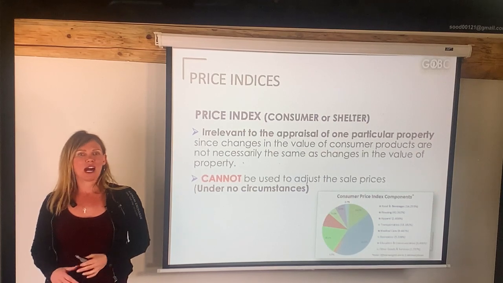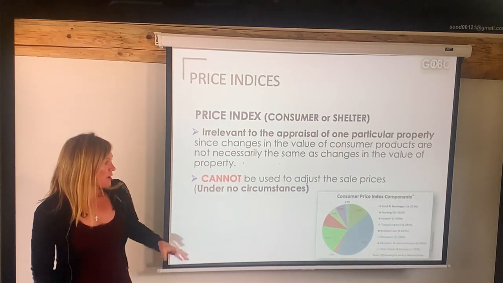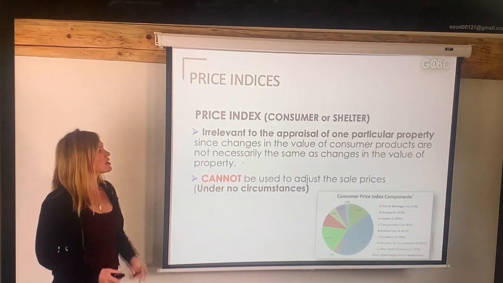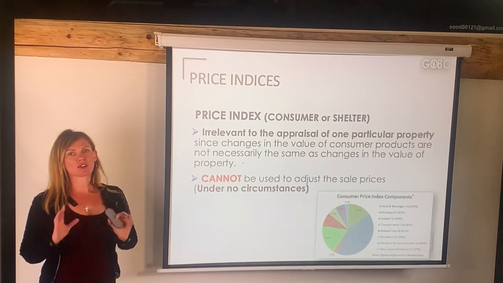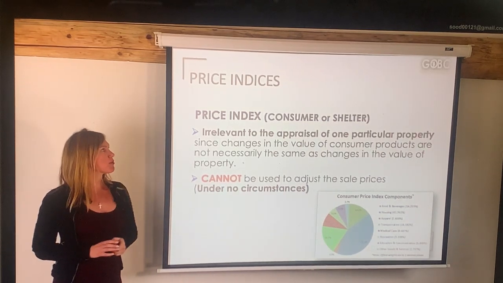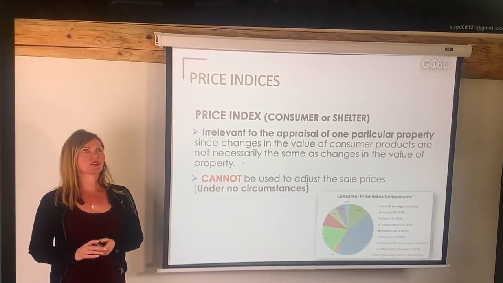We don't use how much people buy and sell of other things, like the clothing and the medical and the food and everything else. That's what they're referring to by the price index. It's irrelevant to the appraisal of one specific property, so we don't use that. Just know that when you do practice questions, you'll see one of them there, and it talks about the price index being used, never. Under no circumstances will you be using the price index.